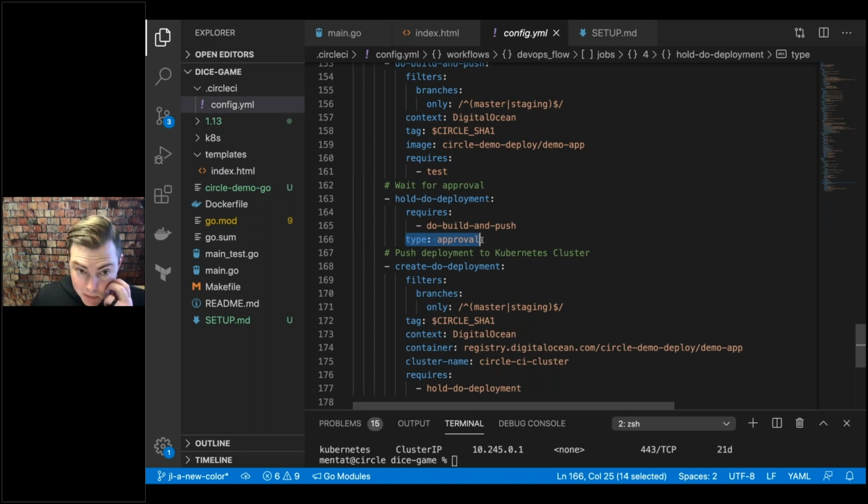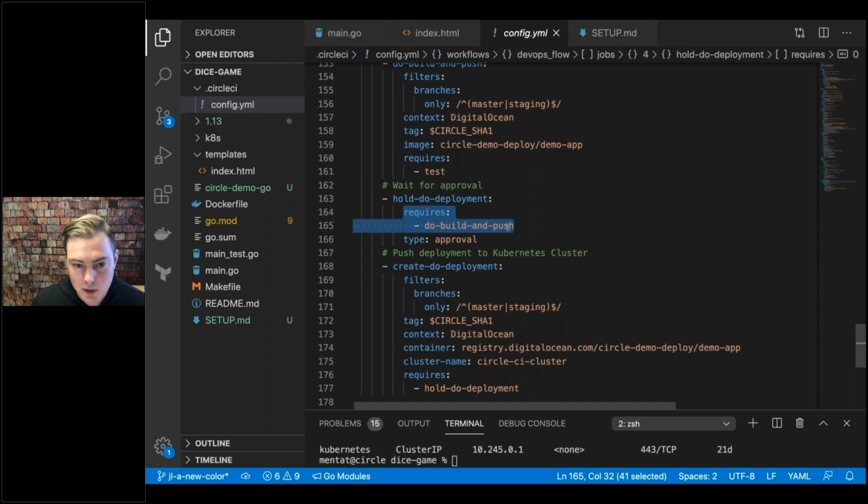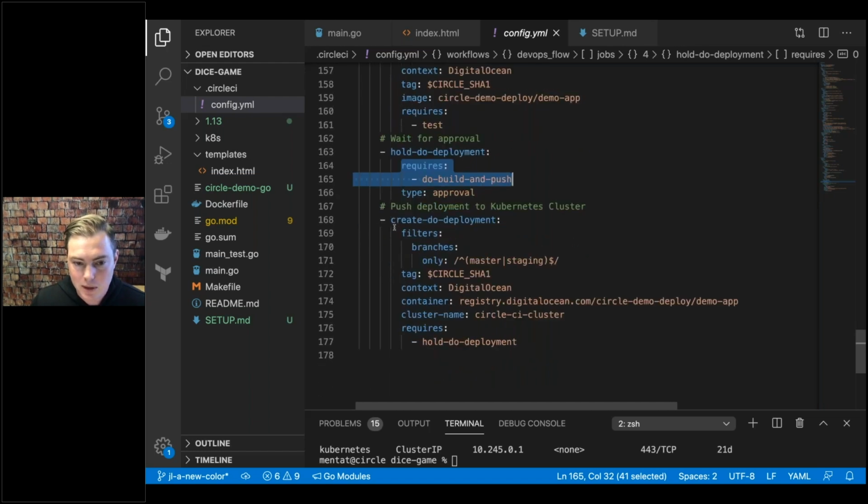An approval job is a special job that all it does is pause a workflow until someone on your team approves the workflow to start running again. In this case, it has a requirement, so it has a position in the workflow, so we make sure that it runs after the DigitalOcean build and push. And then my deployment actually has a requirement for the approval job, so this one won't run until the approval gets approved.